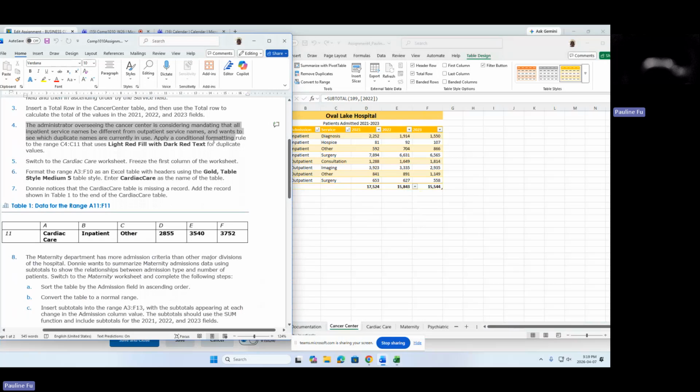Apply conditional formatting rule to range C4:C11 that use light red fill with dark red text for duplicate values.